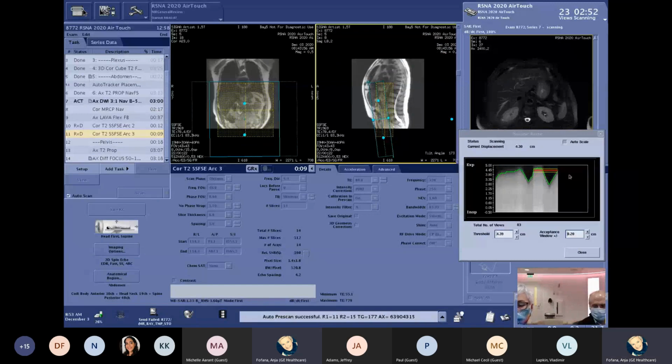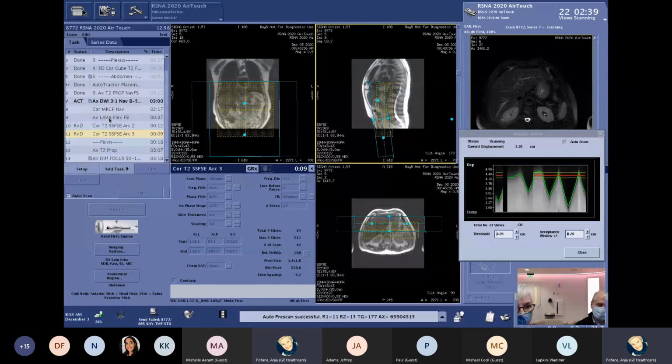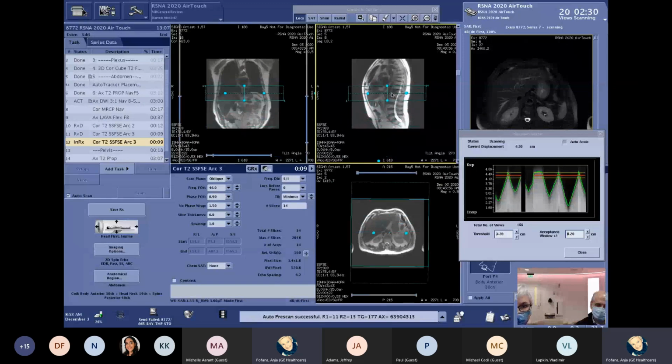And again, I have my tool here to watch the breathing pattern of the patient, and if he would change the breathing, I can immediately just change the threshold here as well. One other thing which we can talk about while this is running, we don't have to scan it, but I want to show how easy AirTouch is making your workflow here.